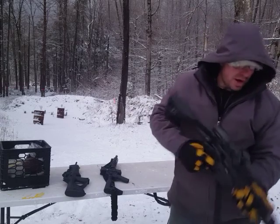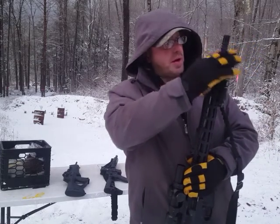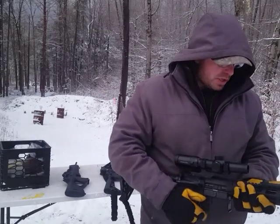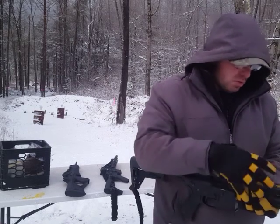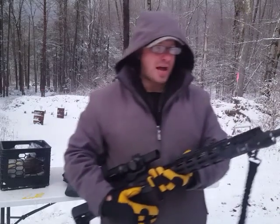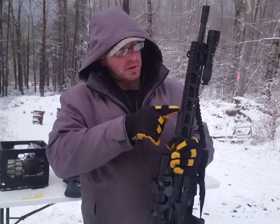This rifle here is the Ruger MPR, great rifle. I have the pressure switch over here, because I got the light all the way up here, far enough back from the muzzle so that I don't get too much soot and garbage onto the glass. So it's far enough back. I ended up using the pressure switch because if I brought the glass further back on the rifle, I felt like I was getting too much of a shadow, because it's got the 18-inch barrel. So I didn't like the shadow I was getting, so I ended up using the pressure switch. I have it zip tied down over here.